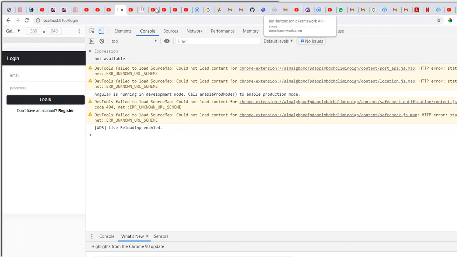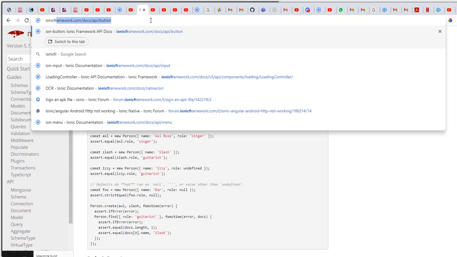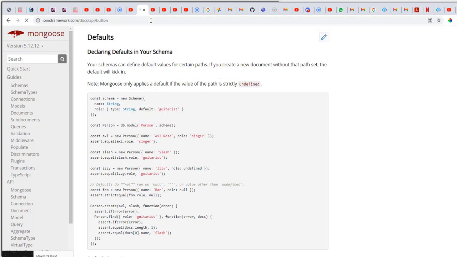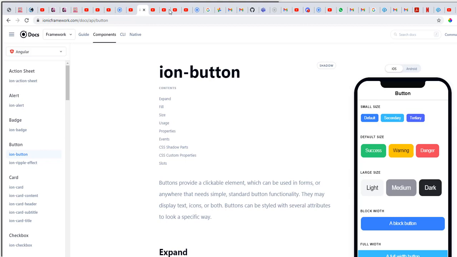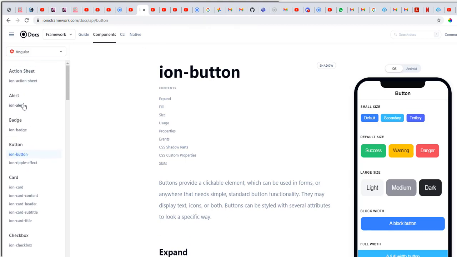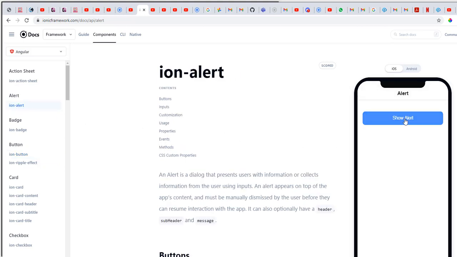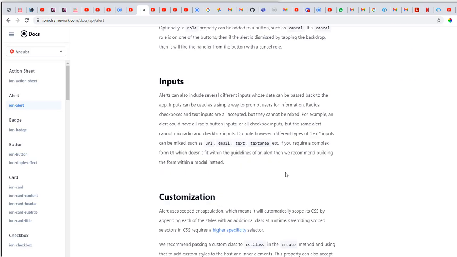And you will use this a lot, guys. When you're building Ionic applications, this is going to be very useful. So this is an alert. I want to use an alert, and it's something like this. Yeah, I want to use this.